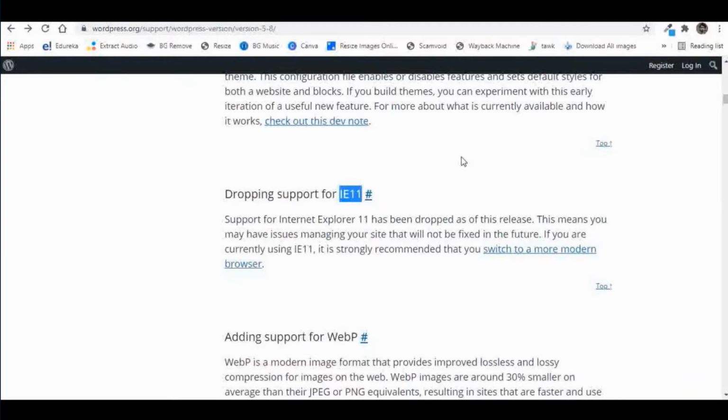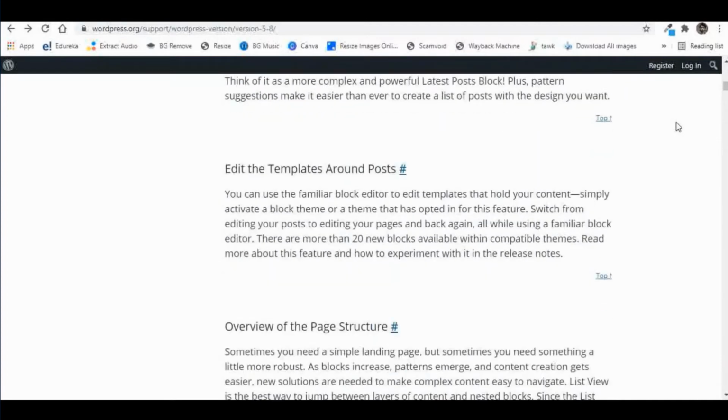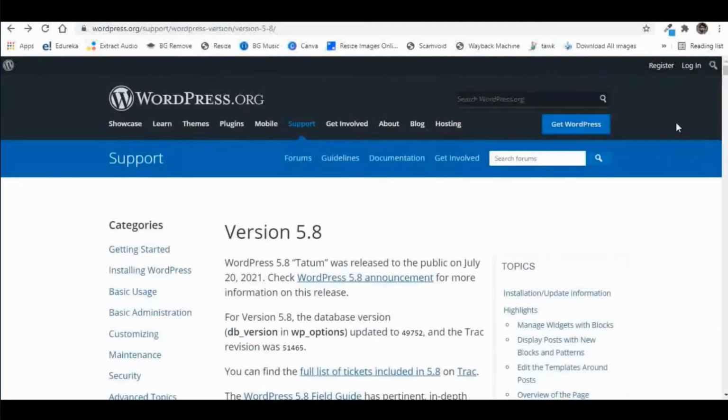So let us see how we can convert our normal JPG or PNG images if we are creating a new website. And I will also tell you how we can convert the existing images into WebP images to have better loading for our website.